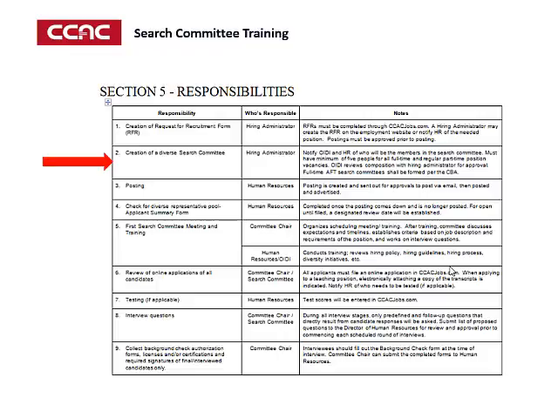Responsibility 2 is the creation of a diverse search committee. The hiring administrator notifies both the Office of Diversity and Inclusion and Human Resources on who the committee members will be. Ideally, this list of members can be communicated when the RFR is provided. This will assist in moving the search forward in a timely manner.